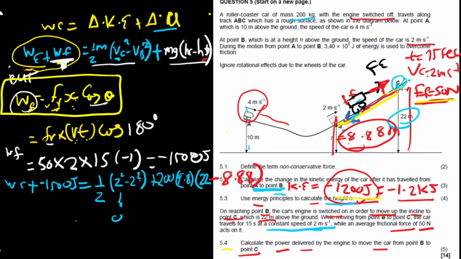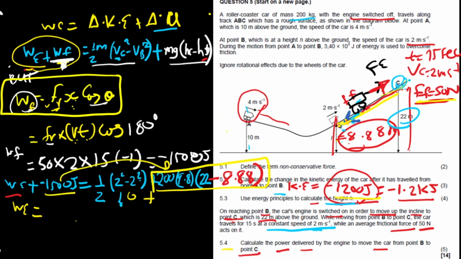So what we're going to do then, we can just calculate it. What we want to calculate is the weight of the engine. So it's easy to get it here. Plug everything in the calculator, this is going to give you 0, plus, put these all in the calculator, and then take this 1,500 over, and add them together. The work done of engine is going to be 215 20 what? Joule. So this is the work done of engine. We have it now.